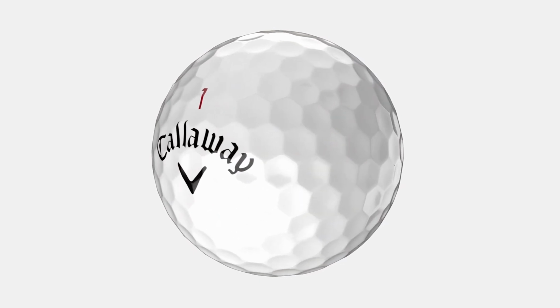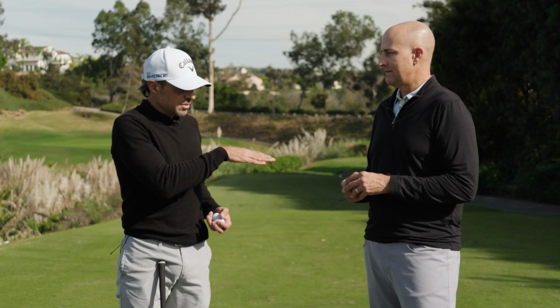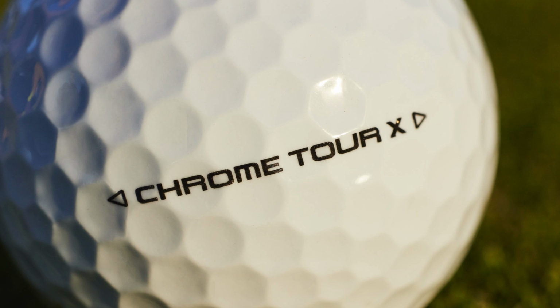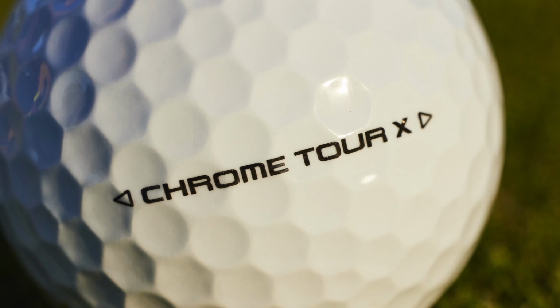And for players that are high spin players, that tend to launch it lower, that ball launched a little higher with a little less spin. A little less spin, correct. Same things apply to this one. That's correct. So now we're going to go to Chrome Tour X, which I'm a big Chrome Soft X guy.